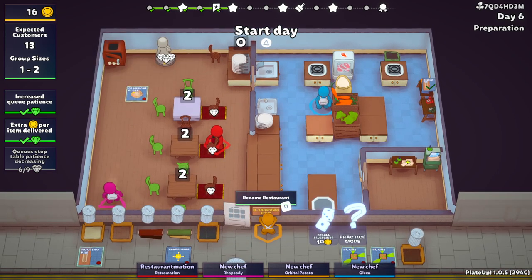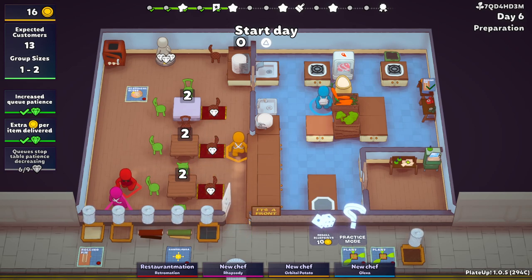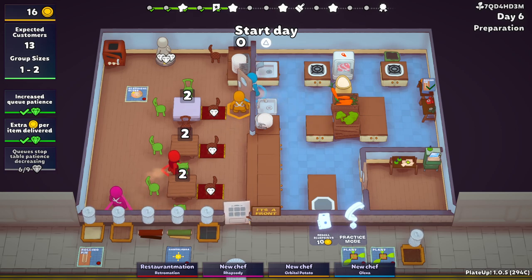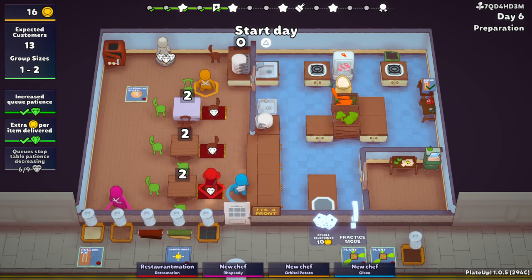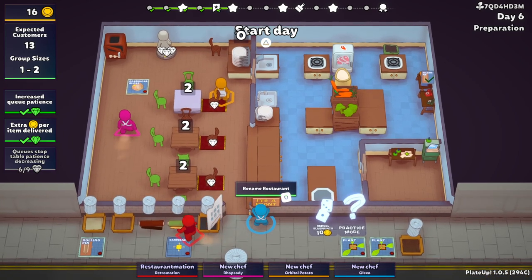Wait, are these spots good? I'm trying to think. What's the radius? Is it a one tile radius, Raps? Do you remember? I don't in particular, no. I think it is. But those are the messiest spots. Yeah, I think that's good. It's a front.